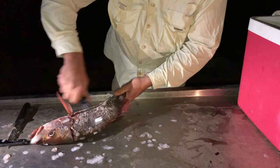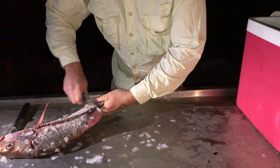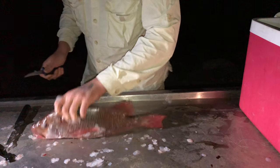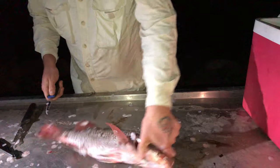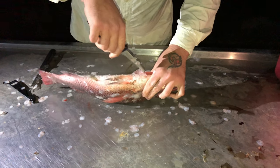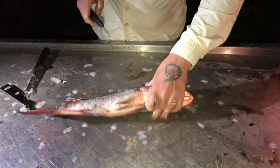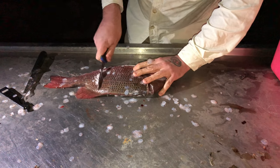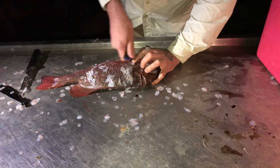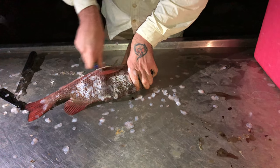Now I'm no fishmonger, so anyone out there who does this for a living, please forgive me — I'm not going to be as fast. We've got most of that side scaled, so flip it over and we'll repeat the process. What I'm going to do quickly is show you from there straight up — typically we're going to lose about that much of the fish. Unless you want to keep it completely whole, tonight we're going to fillet it, so don't bother scaling up near the head.